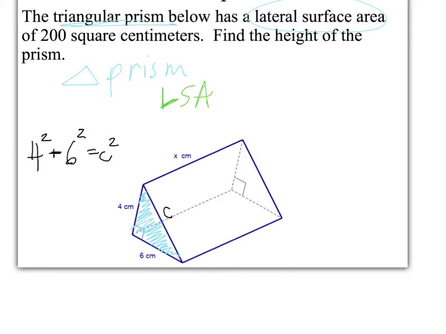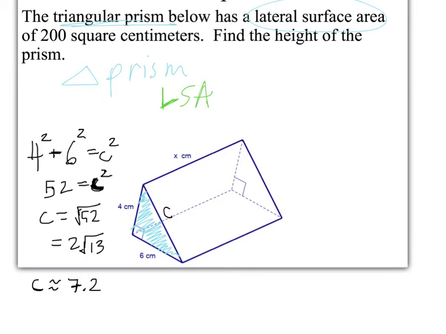So Pythagorean theorem says this. Take a moment to solve it. Hopefully you agree with it. Make sure you do. Solve that to find out what C is. We're just going to go to the nearest tenth, just one decimal spot. And I got C was approximately 7.2. That makes sense because it should be the hypotenuse, so it's longer than 4 and 6. Alright, so let's piece together this LSA.